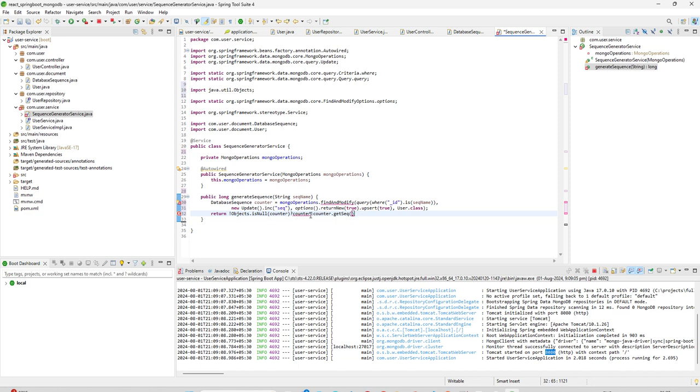So here if the counter existed, it will return the sequence for that, or else it will create one for a new record. You can save it.